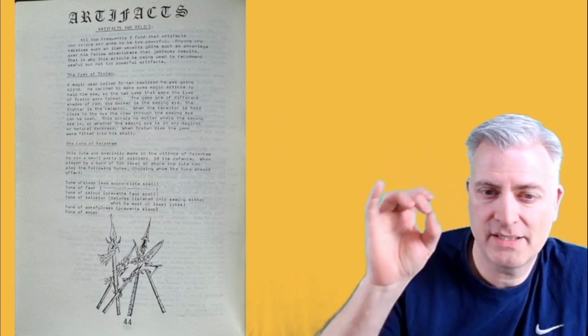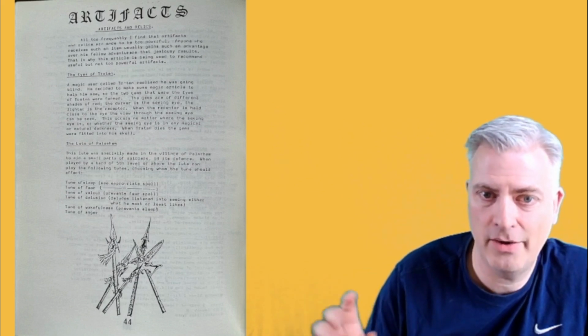And then finally, artifacts. I do particularly enjoy new monsters and new magical items. We've got a couple here. The Eyes of Traton: Traton was a high-level mage. He died. He invented these things. It's basically two gems, and you hold one of them up in front of your eye, and when you do, you can see whatever's in front of the other one. So you could use it for scrying. You could leave it somewhere, and then later use the companion to see what's there, sort of like the nanny cam nowadays, right? He said there's no distance limitation on this, because they're magically enchanted. When this guy died, they apparently set them in his skull, and then he was buried. So you could even have an adventure to try and find him. It's a cool item. He says it's nice to have cool artifacts that actually aren't overpowered.